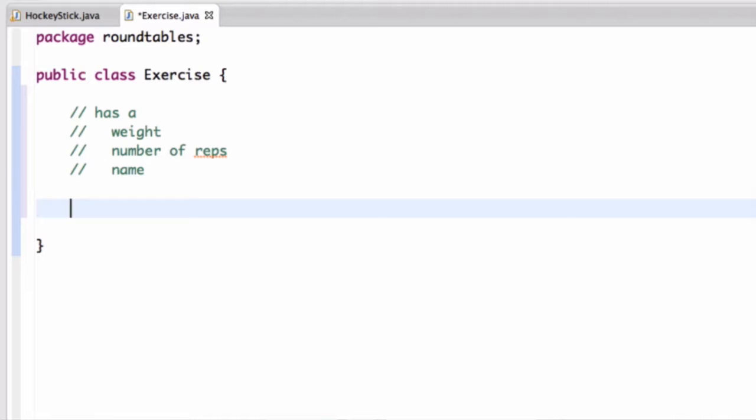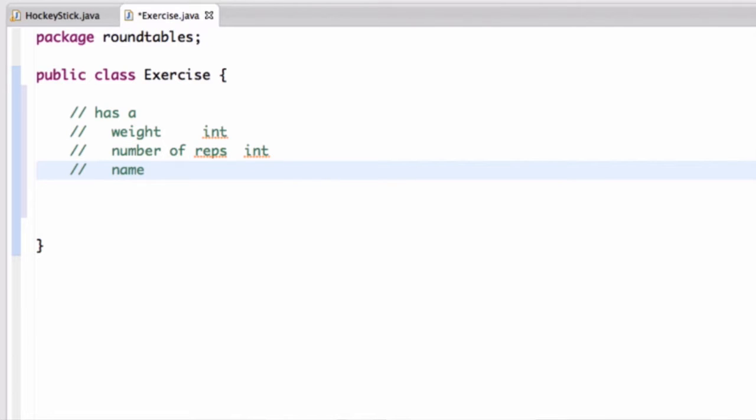Okay, so what type would weight be? An int. Okay. So in this country we use pounds, and so weight's often just an int. In kilograms it might have fractions, in which case you might use double. There's no right or wrong answer. It depends on the application and how you want to use it. But for number of reps, that's definitely an int. We would never think about a fractional number of reps.